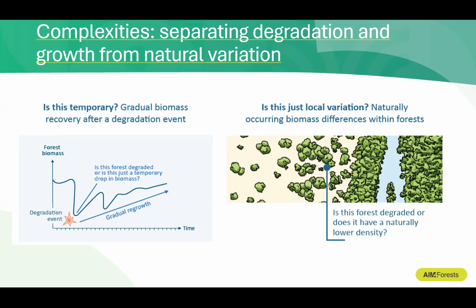Check on the right-hand side. This is meant to be ground covers, tree outlines, essentially. Close to a river, you will have a lot of trees, even in a savanna environment. If you move a bit further away from the river, it will get a bit sparser. Now, does that mean that the forest that is just a little bit away from the river is degraded, or does that mean that it's naturally just simply a little bit sparser? How do you handle that when you try to design some sort of remote sensing approach for detecting degraded forest?